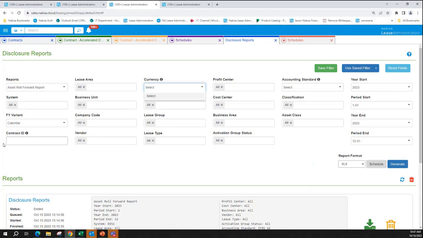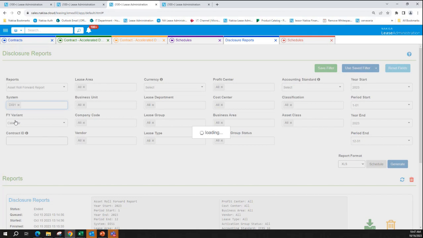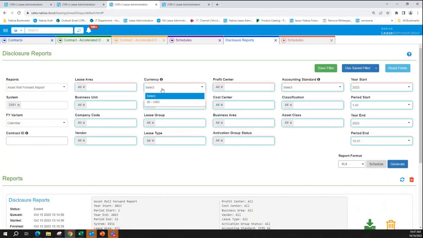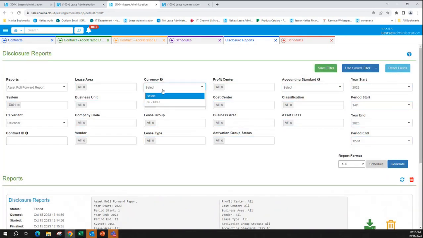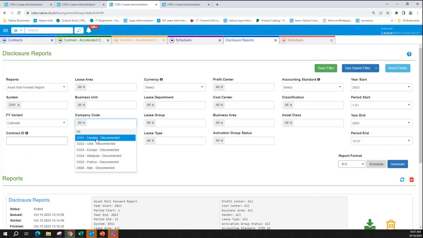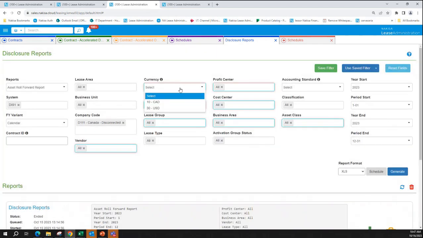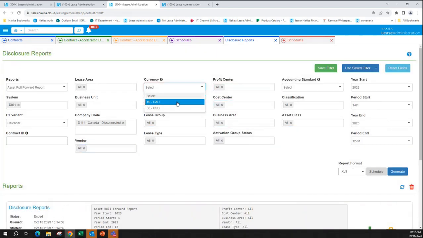So let's say I select a system. Let's say I'm selecting disconnected. And now when I look, I have a common currency, US dollar. And if I select a company here, D111, now we have access to the group currency, that is USD, and our company currency, which is Canadian dollar.